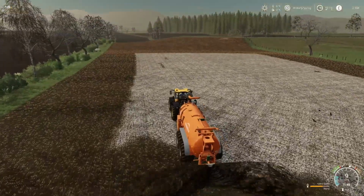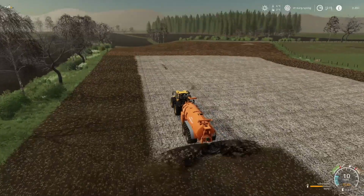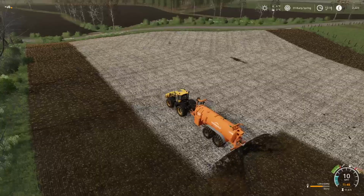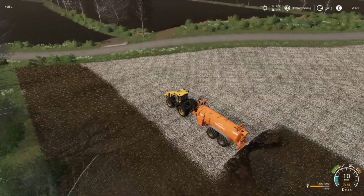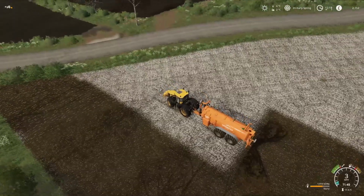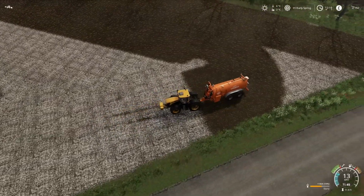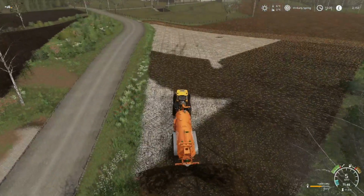As you can see, it's certainly a funny shaped field. Definitely don't want to be putting any on the road. I don't think the local highways department would be very, very happy about that one.